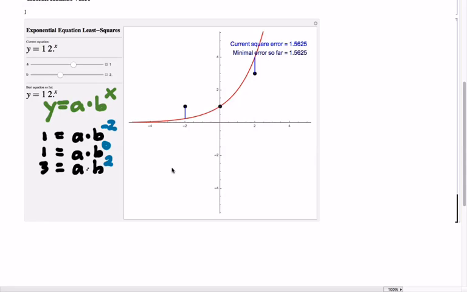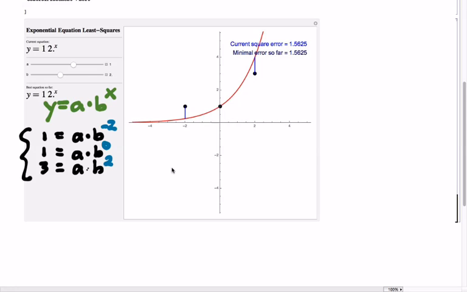What I have here is not a system of linear equations. Right? A and B are not participating in linear equations over here on the left. There's no way to write that as a matrix equation. So unless we can do something to those three equations to make them linear, we're not going to be able to use the techniques of linear algebra to solve them. So what's the trick? What can we do to these equations to make it so that some versions of A and B are actually participating in linear equations instead of exponential? How do you turn exponential expressions into linear expressions? Logarithm. Take their logarithm. Exactly.